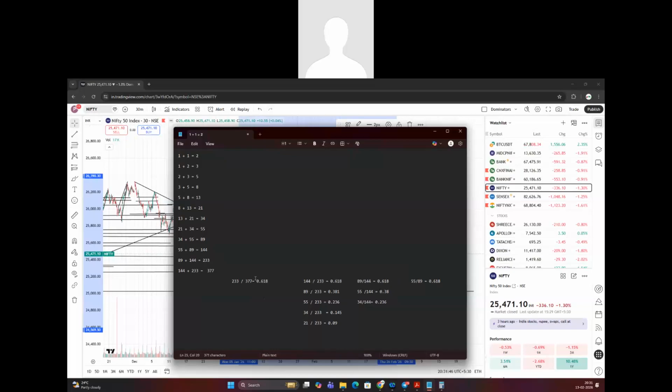So how come the numbers, whichever above, if you divide, we're getting the same number here? How come? So why not something else? I'll tell you why we call it the golden ratio. 0.618 is the golden ratio. Meaning very first, this number if you divide it with this, you get 0.618. This number if you divide it by this, you get how much?